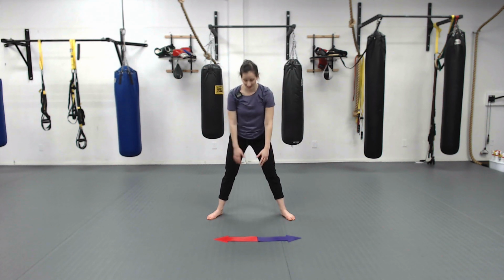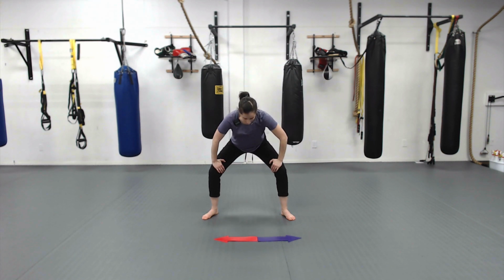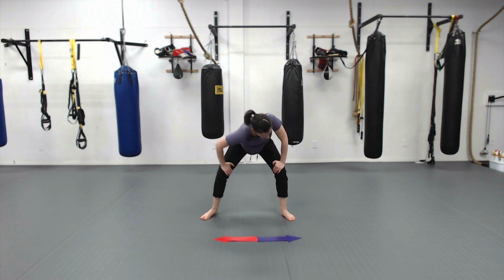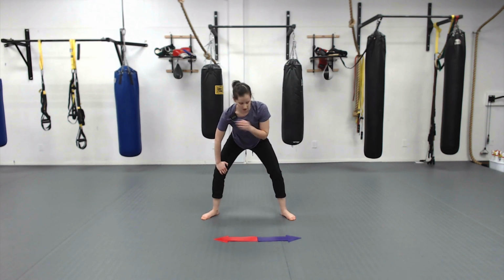And rest. Good work. You're going to take your hands, you're going to put them to the inside of your knees, and you're going to help with your hands to push your knees out. This is your recovery exercise. You're going to drop one shoulder in and rotate your trunk. Try and make sure that knee doesn't fall with you. And then we're going to go to the other side. Okay? 45 seconds. Off we go.